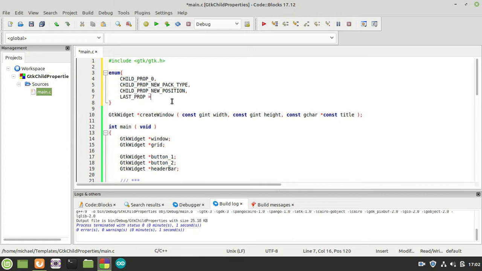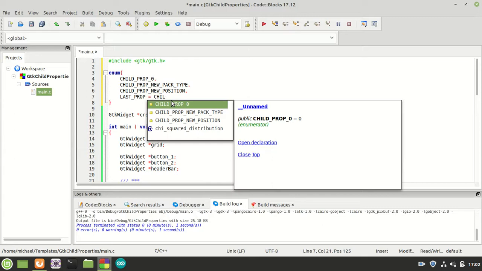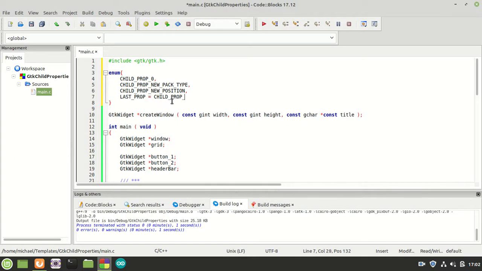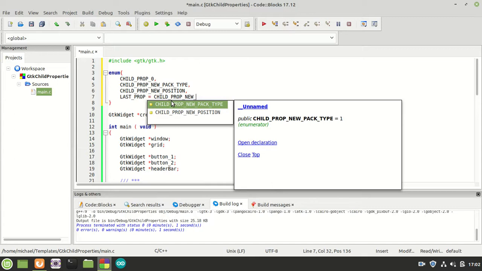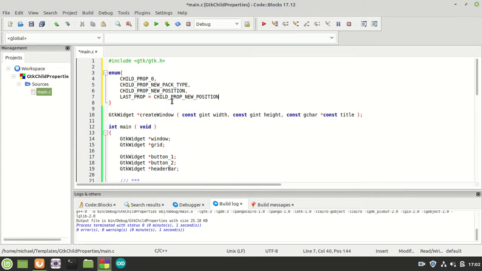If not, go back to the videos where we install properties, and you will see what I'm talking about. New position will be the last one, because we need to mark which is the last property in our case. So we have 0, 1, 2, so the last property is 2.